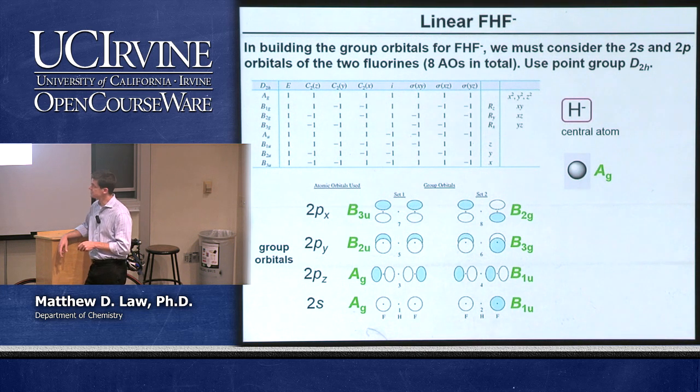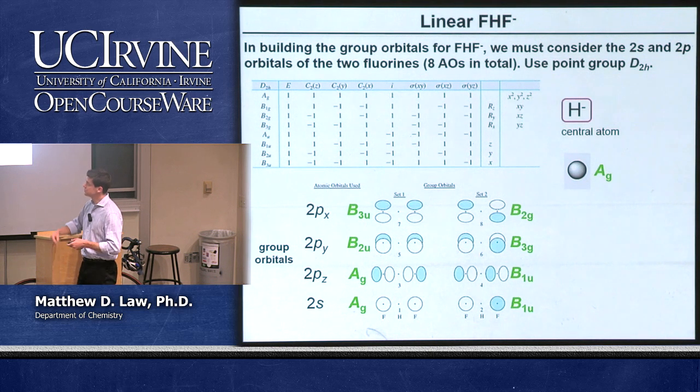And you can deduce that, for example, this one is B1u. Okay? So let's look at the easiest, for example, this one here, this Ag. We look at this difference of the two p orbitals here, and we look at all the different symmetry operations and determine whether it stays the same or whether it inverts. So under E, of course, it stays the same. The C2 axis is along the internuclear axis, so that's this direction, so it stays the same.